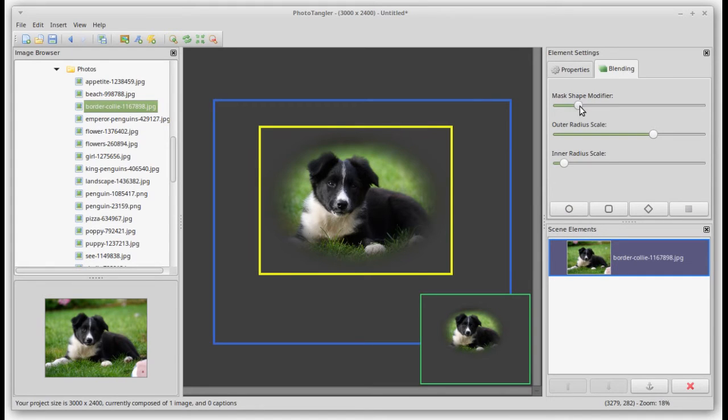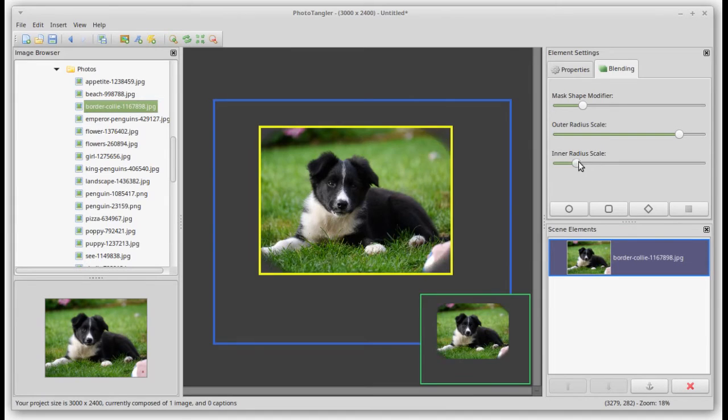The sliders that you'll see here let you customize the shape, size, and intensity of the blending that's applied. It's a bit tricky to explain what these mean in technical terms, so it's probably best just to experiment with them until you get the look and feel that you like. The buttons below offer some preset shapes, as well as a quick way to turn off blending completely.